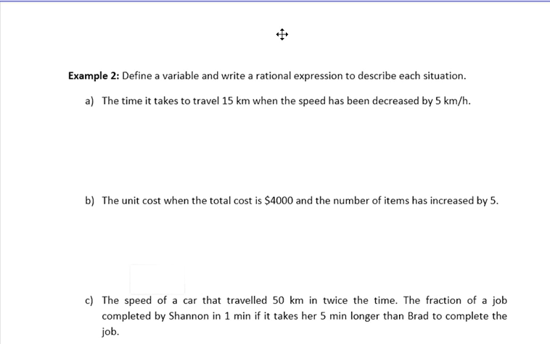Okay, so today's lesson is word problems. So basically applying yesterday's lesson with word problems today. So let's just practice defining a variable and then writing a rational expression. So one of the main formulas you're going to have to use is our rate or our speed is distance divided by time. Okay, rate is distance divided by time.